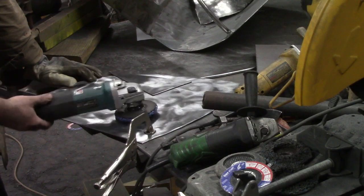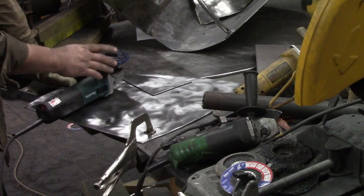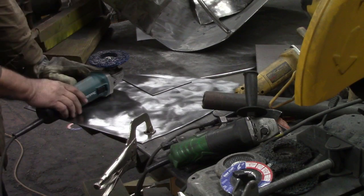Now you see it on my grinder without a guard. I don't recommend this for anybody to run a grinder without a guard.